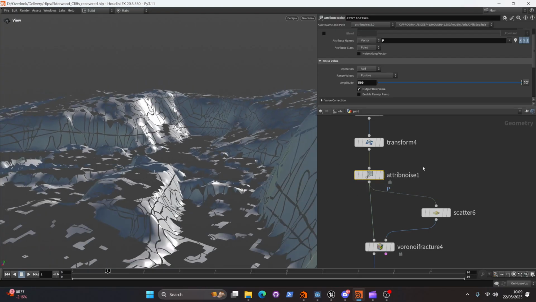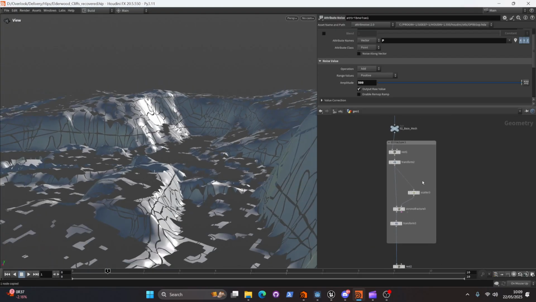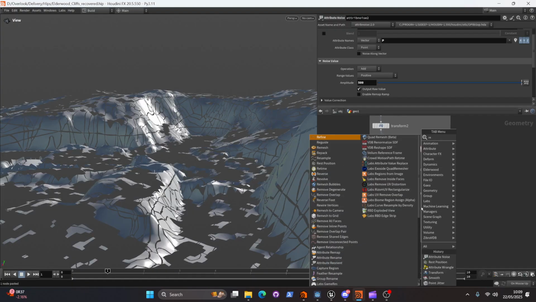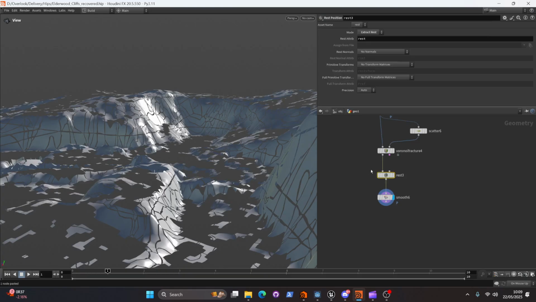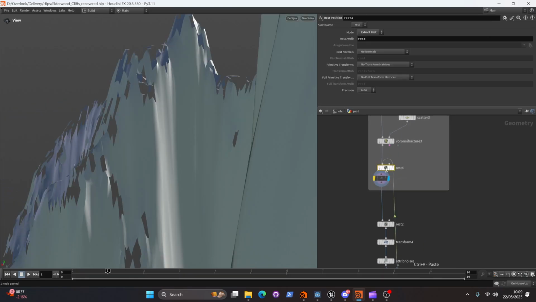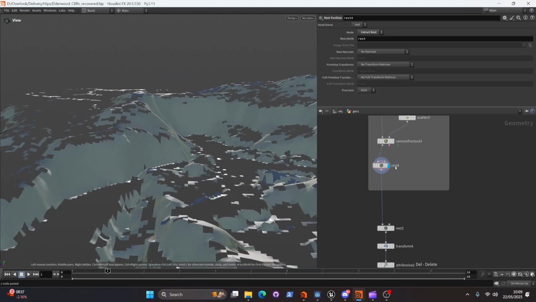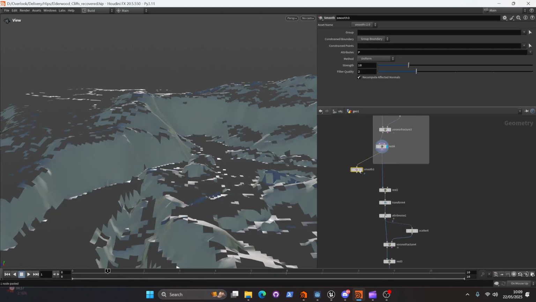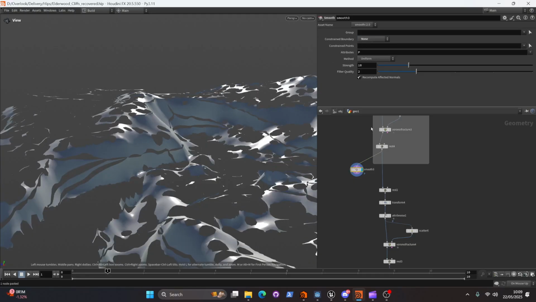Now it's up to you. You may want to go ahead and grab the attribute noise and modify our first result as well to use the rest position method. So we can grab that extract rest and have a look at this transform, turn it off, replace it by this rest. Let's just quickly put in another smooth so we can visualize those gaps a bit more clearly. There we go.